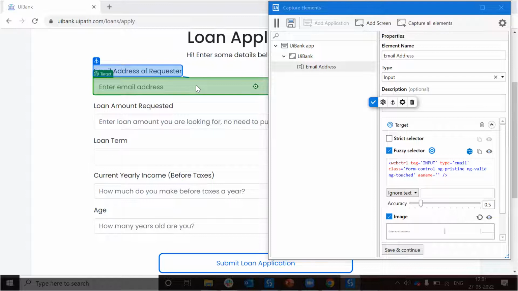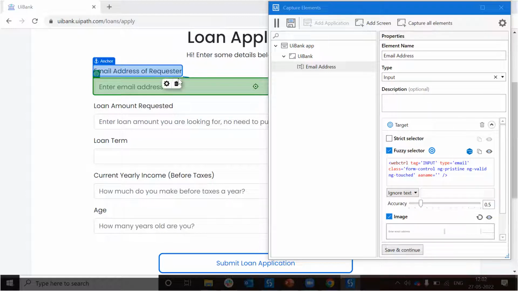This will increase selector readability with the help of the capture elements recorder that captures elements together with their anchors. With the help of anchors, objects keep their reliability in case the application receives a slightly new UI. So tomorrow, if the application is changed to a new UI, just imagine this field position changed. Then your automation will fail. But with UiPath, even if the position changed, it won't fail because it will work based on the anchor base as well.